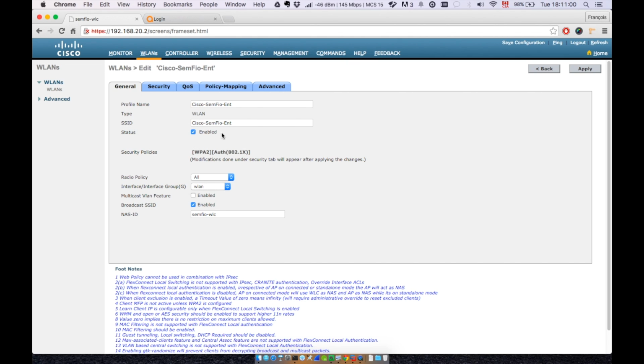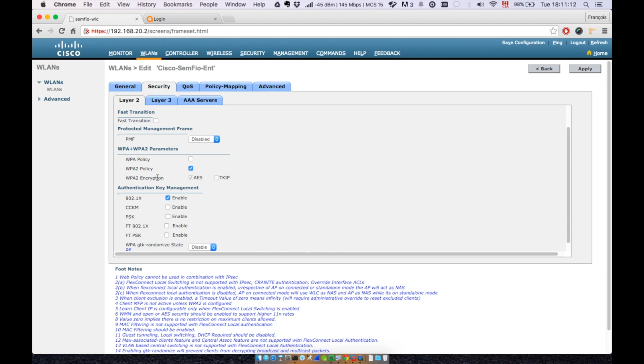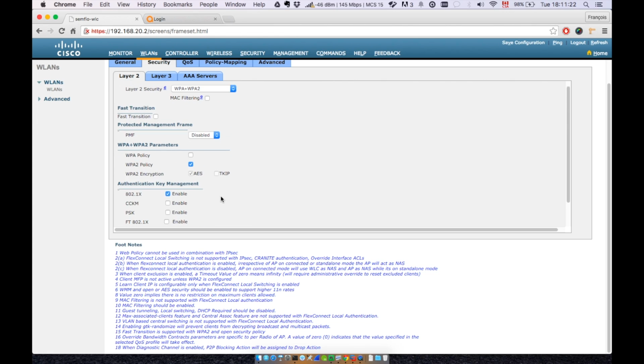I'm going to enable the new network, and then I'll navigate to security to configure the Radius server, right? So the default settings are already set up for WPA2 encryption using AES with 802.1X authentication, so we don't have to change anything here.